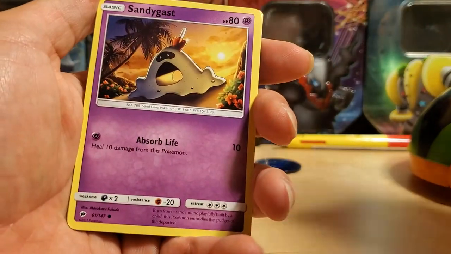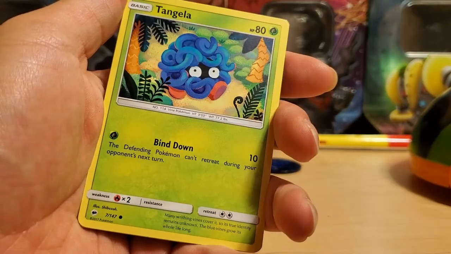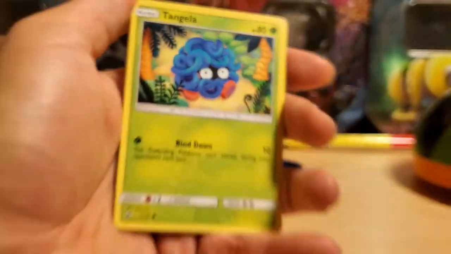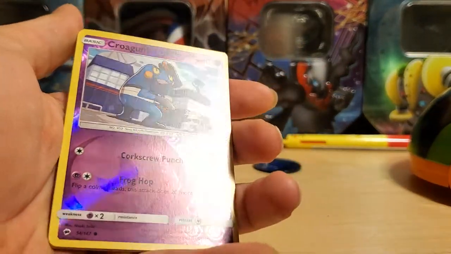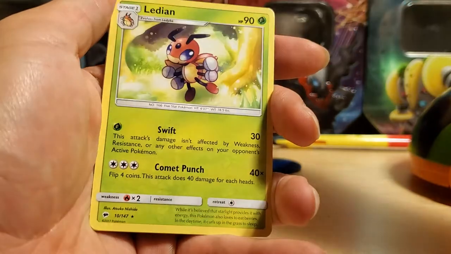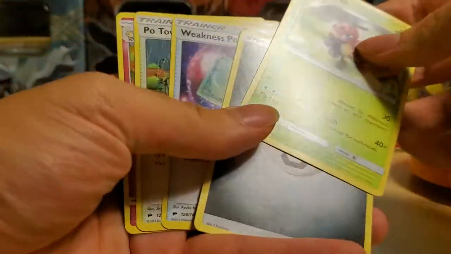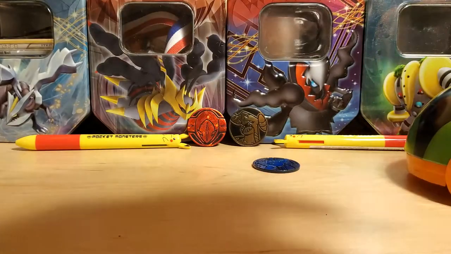Word. Hoot. Oh, okay. This is cute. This is the best card of the pack so far, for sure. Which is saying something. Look at that giant eyeball right there. Oh, okay, what are we gonna get? No. That is not what you want to be seeing right now.